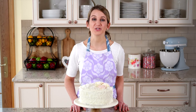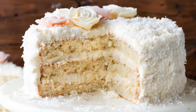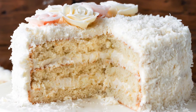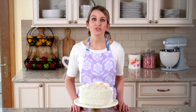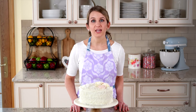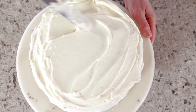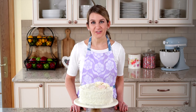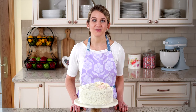Hi, I'm Sally from Sally's Baking Addiction, and today I'm showing you how to make a super moist and fluffy coconut cake. This recipe is adapted from my white cake recipe, which is known for its super soft texture. In the coconut version, we'll use canned coconut milk, sweetened shredded coconut, and a splash of coconut extract. We'll layer the cake with cream cheese buttercream frosting and top the whole thing with even more coconut. This cake is for true coconut lovers, and you can find the full recipe on my blog, salliesbakingaddiction.com.